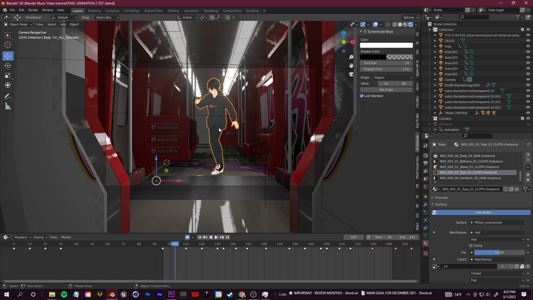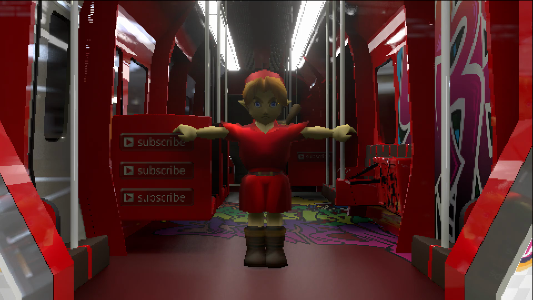You want to use something that's between like 200 to 1800 polygons. So you can see the difference between my animation and the exact same animation, but with a T-pose of like an old Link character, where you can see the textures are smaller and you have that kind of older looking retro look. Same with the textures for the environment. You want to have smaller textures. And again, all the links in the description will show you exactly how to do that from scratch.